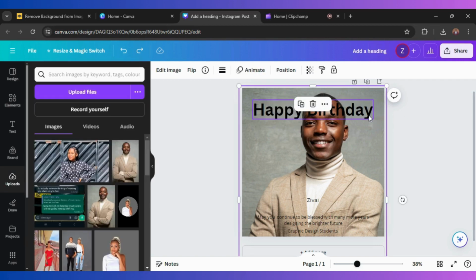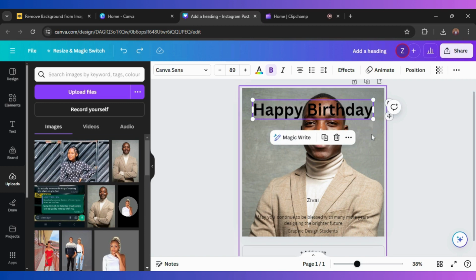Now I'm going to another feature of Canva, which is excellent. I thank you, Canva, for making this, because I was frustrated every time I wanted to interact with an element that is not where it's supposed to be.